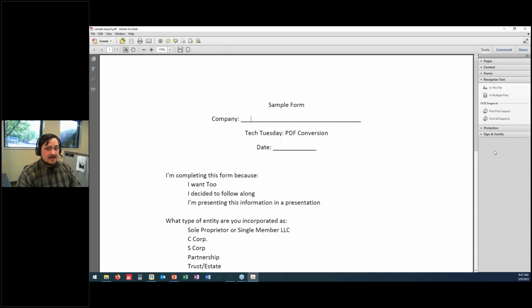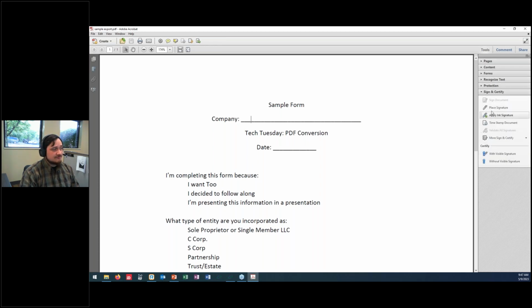We're going to skip over forms because that's what we're going to cover last and go to recognize text. What this does is it lets you actually see what text is in the file. It converts things from that stream that I was talking about earlier of ones and zeros into actual readable text. This is useful if you're going to copy and paste excerpts from this document into an email, or if you're going to do more advanced things like take things out of PDF and back into Word. It doesn't really work that well for conversion, but it is useful if you're trying to get specific sections of text that you're trying to show and share. You can also encrypt documents under the protection section, and you can sign and certify your document from this bottom section here. You can also double click on the sign field that we're going to be adding here in just a second as well.